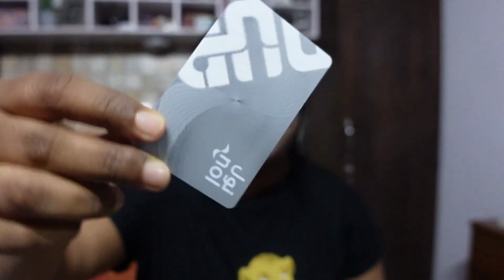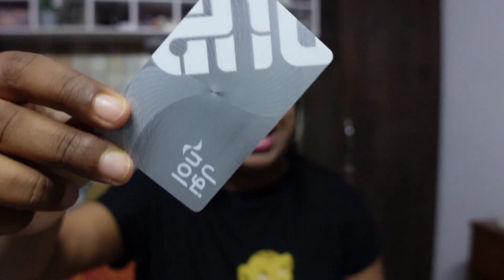Get a metro card basically, which is the NOL card. Now this NOL card you can use for metro, Abra rides and even bus rides. So this is a very precious card, and you should definitely get your NOL card on the very first day when you have reached Dubai. So let me show you what a NOL card is. It's right here. This was my best buddy in Dubai. This will help you save a lot of commuting cost in Dubai.